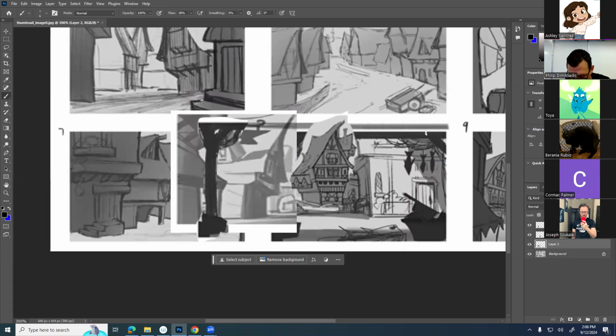It's so hard. It's low res, so it really over pixelates my pencil here.